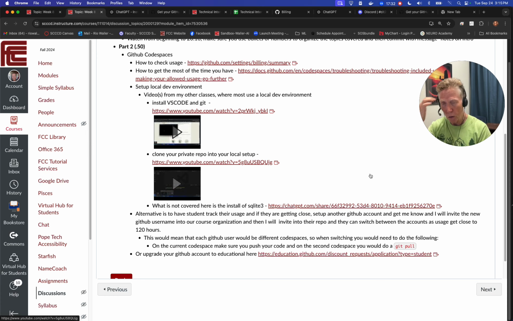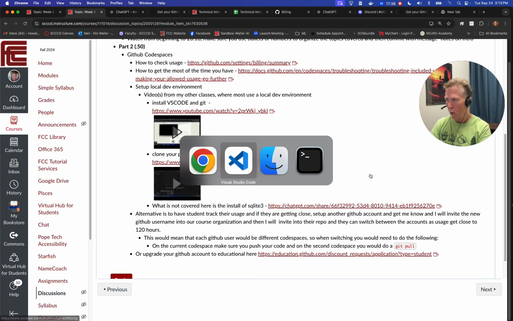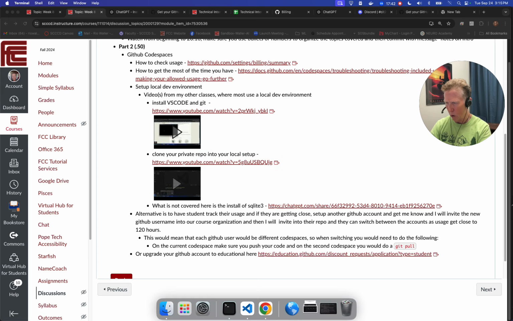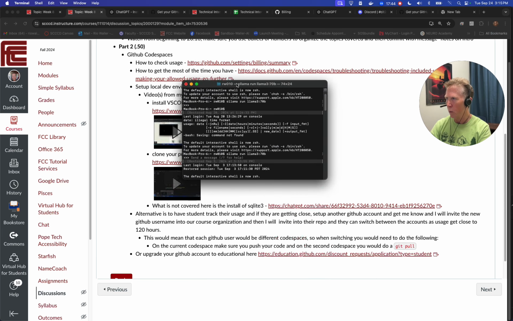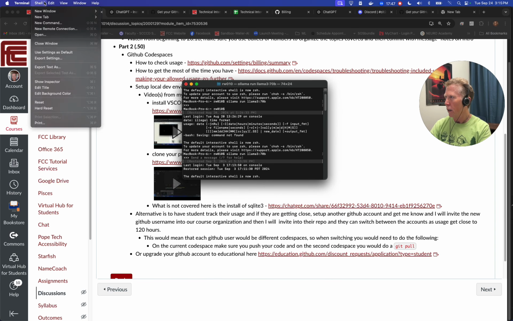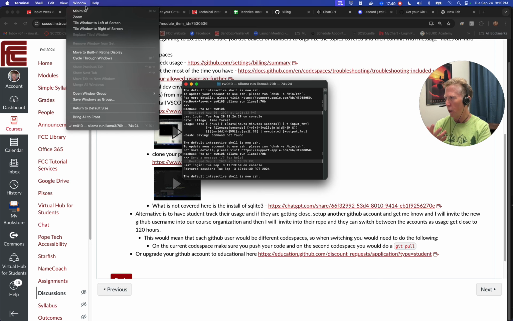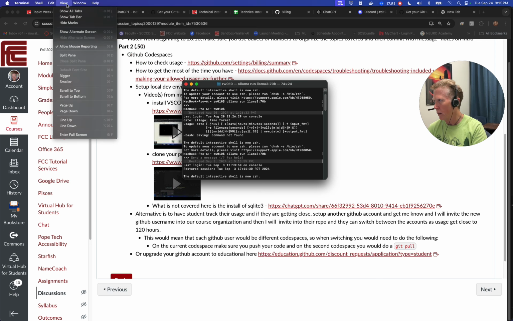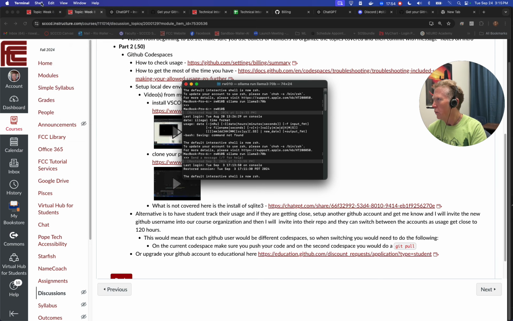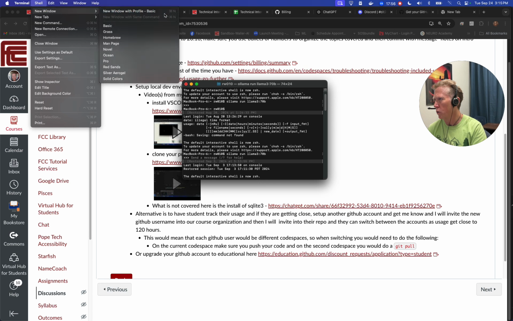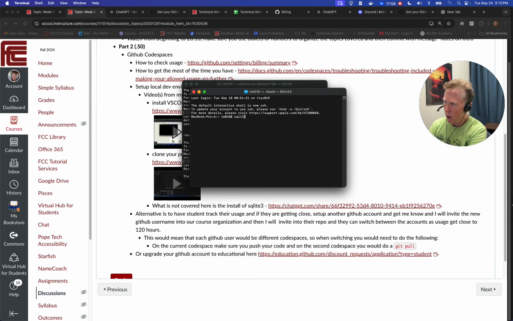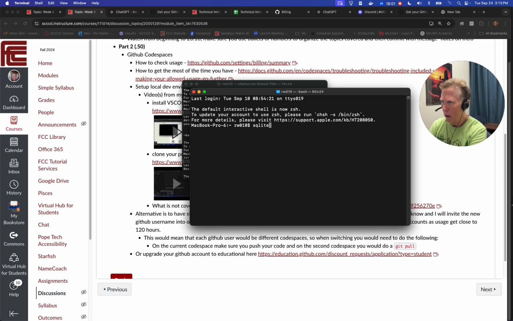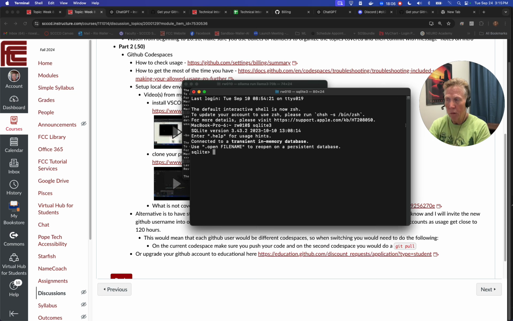One thing I would do before I did the local install, if I was you, I would go see if I already have SQLite installed. The way you could do that is you could just go into any terminal. I'm running Terminal on my Mac, but it doesn't really matter in this case. Let me do a new window, just a basic one. And what I could do is just type, oh boy, that is really small, sqlite3 at any command line, and if it drops me into the shell, I have it installed.